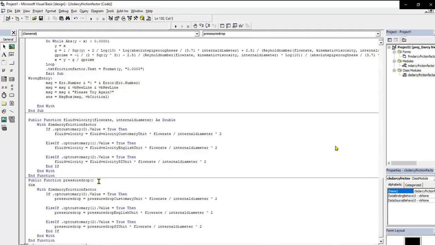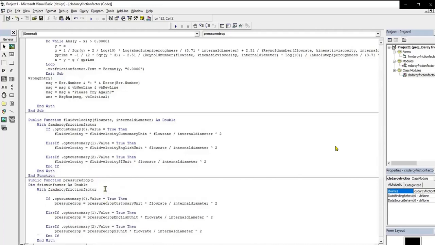Then the customary units and the English units are the same, because the pressure drops in heads in feet are the same.